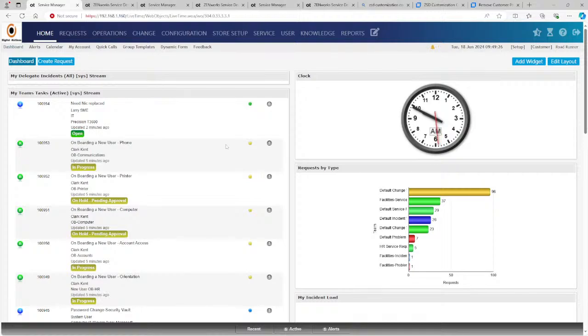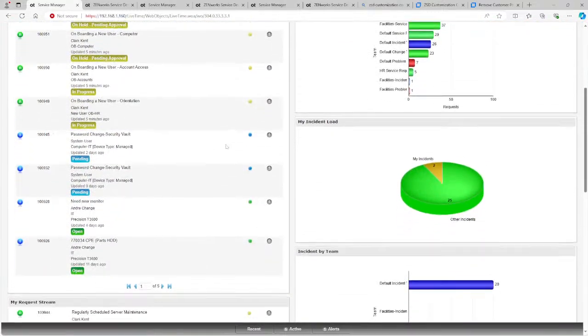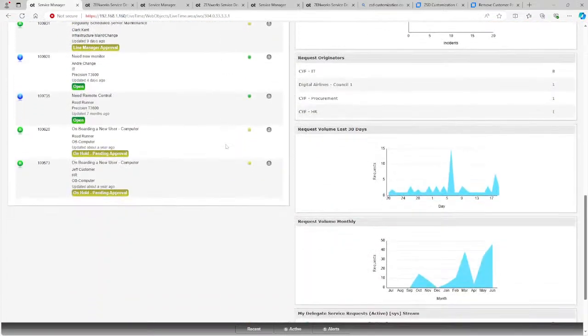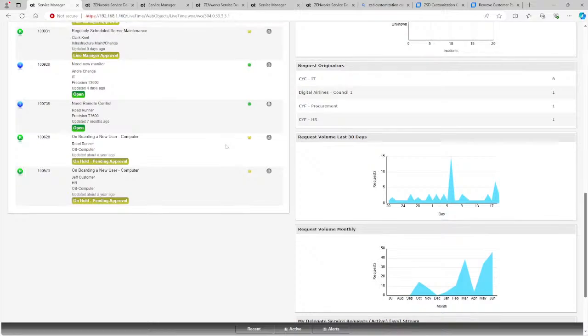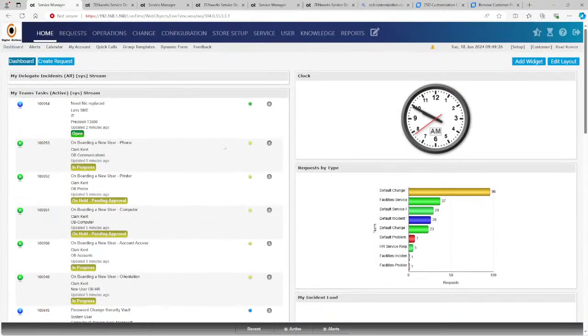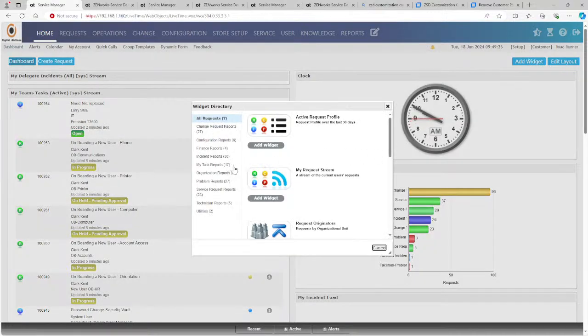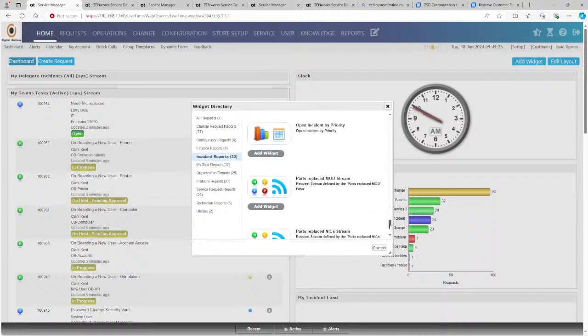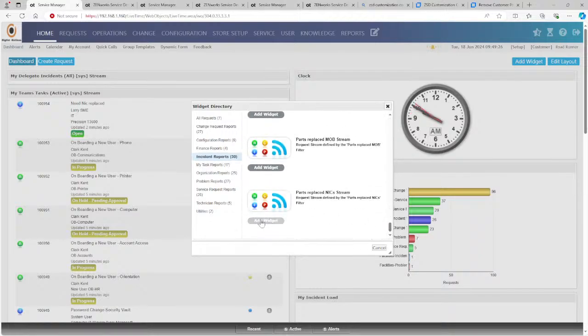Whenever I go to my dashboard, or if my login tells me to go to my dashboard, we can go ahead, and I don't think I put it in here yet. Nope. Because I made a custom filter in my requests, I can now add a widget. It was for incidents, and I'm going to go to the bottom, and there's my NIC.